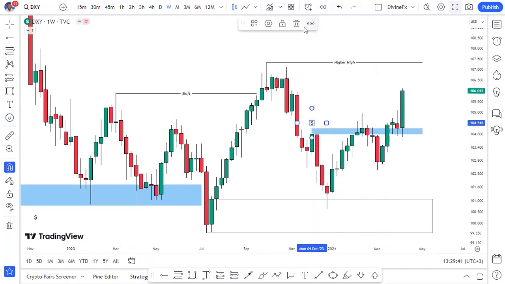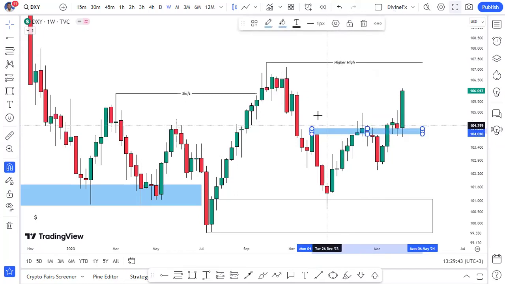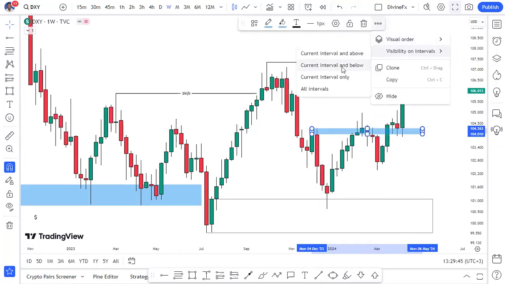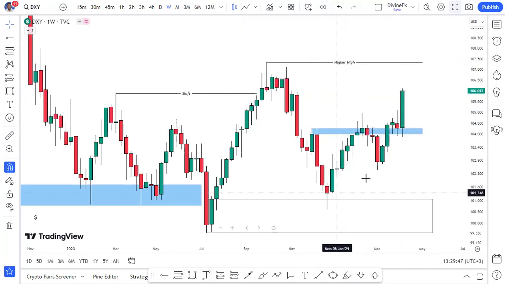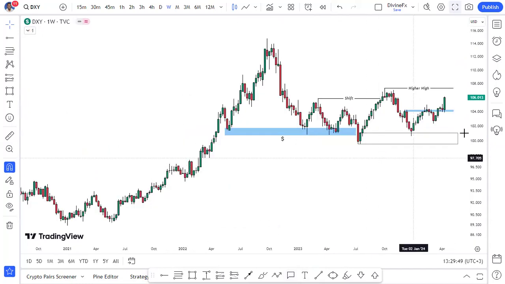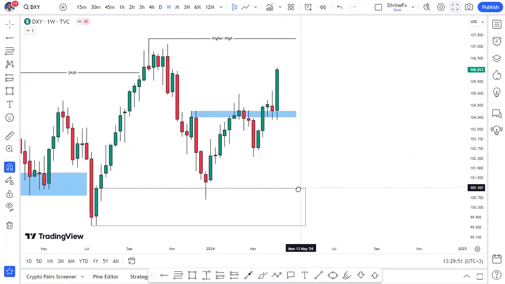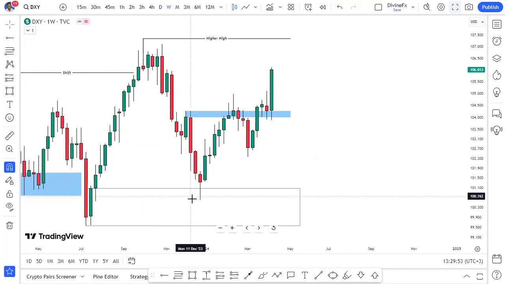So this is the weekly time frame. After price created this area, it remains as our area of support. So we have great internal structures. Price is now internally creating higher high and higher low, higher high. We're expecting price to reach this level over here. This is the major higher high, the weekly higher high.